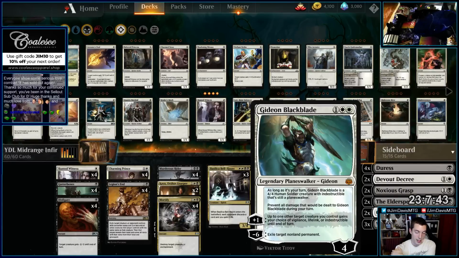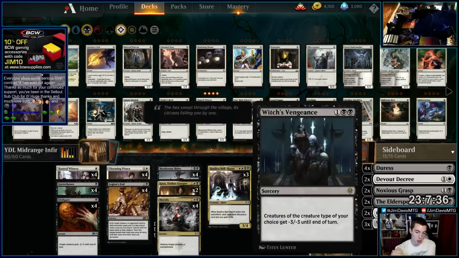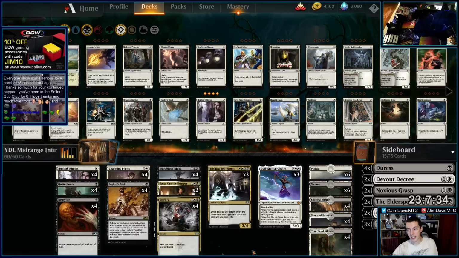Gideon against control decks, love it. Three copies of Witch's Vengeance. I can buy this. This card's pretty good. So, sideboard looks good. Nothing here looks egregiously bad. It's more so that, again, I'm concerned with the overall power level of our deck.